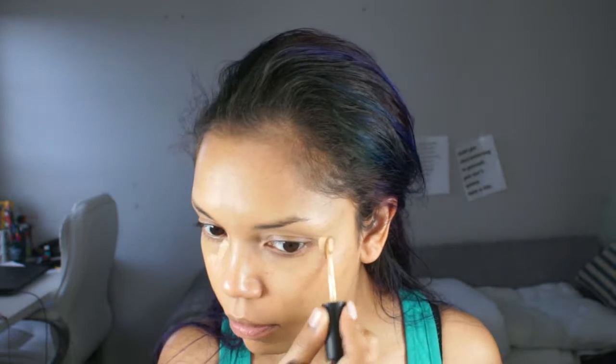Okay. And I know a lot of people put foundation on their neck, but it makes me nervous. That's going to get on my collar and then you just look dirty. That's just me. So I put it on. I start here and I might run down a little and I'll run out just in the corner and we're blending. Then contour. I'm going to do a cream contour instead of a powder contour today.